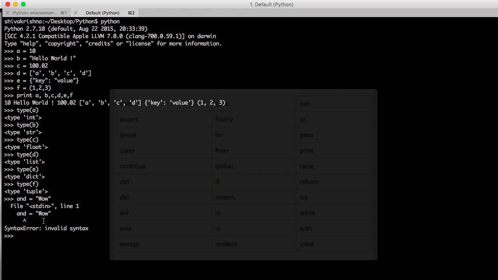So Python knows what type of data you store in a variable during runtime, based on the type of value you assign to it. In Python, you can also do multiple assignments. Okay, so you can understand by an example.